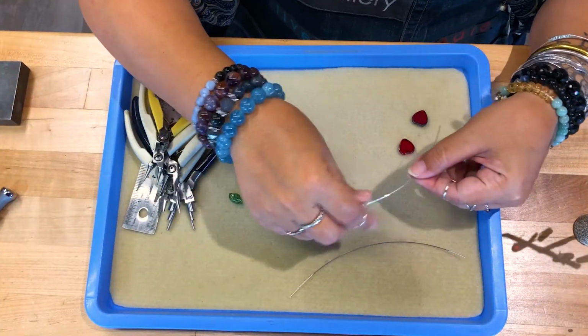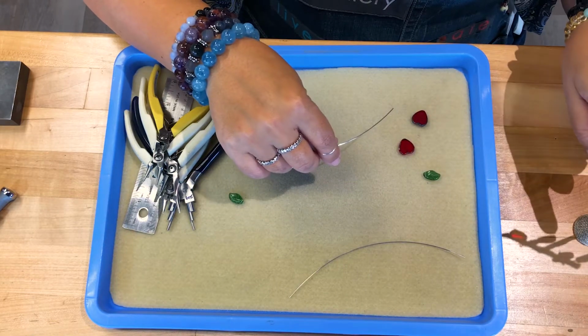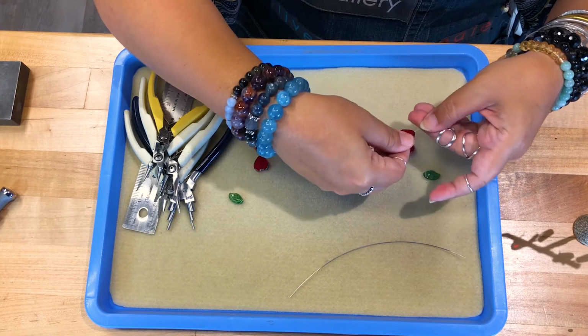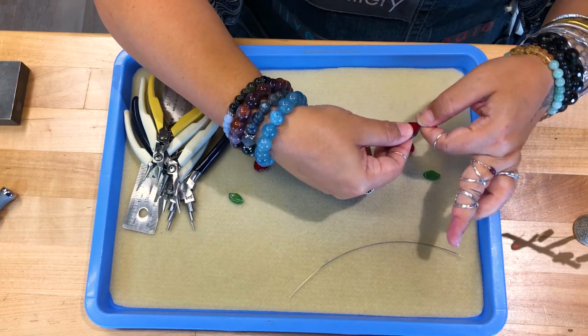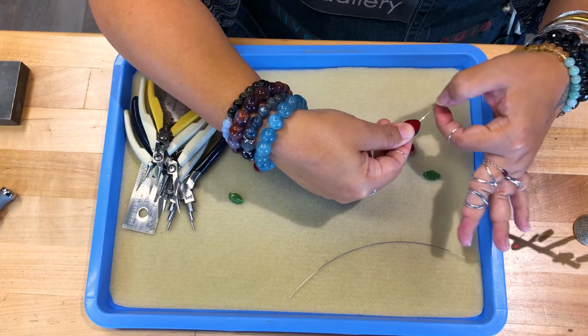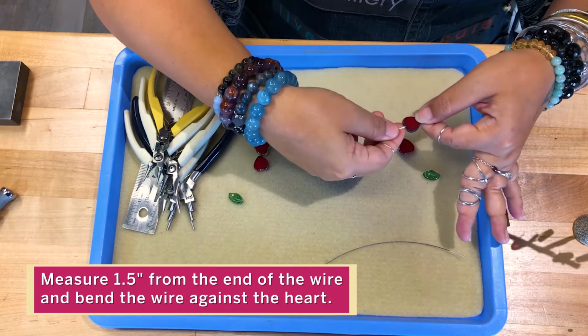So I'm ready to do the first side of my earring. I'm going to start with the lower of the 2 cherries. I'm going to string it onto my wire like this and go about 1.5 inches in from the end. What I want to make sure is that this is enough wire to go up the back of the heart and wrap it around a couple times. So that's all you need.